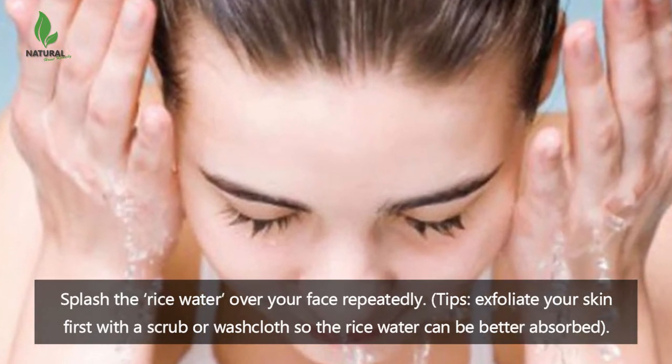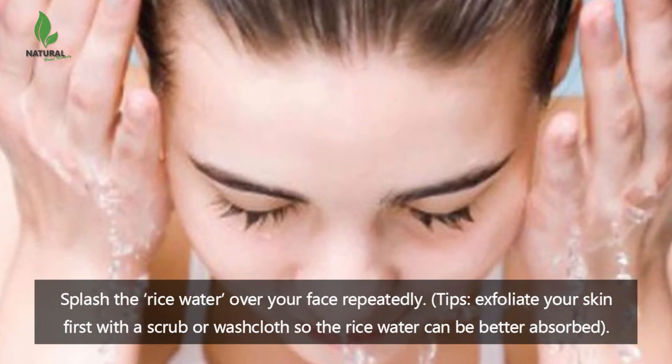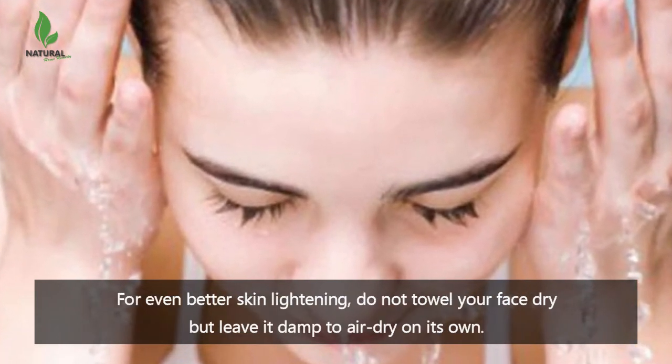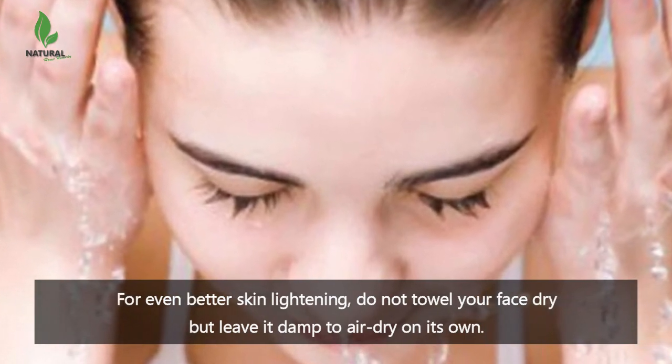Tips: exfoliate your skin first with a scrub or washcloth so the rice water can be better absorbed. For even better skin lightening, do not towel your face dry but leave it damp to air dry on its own.